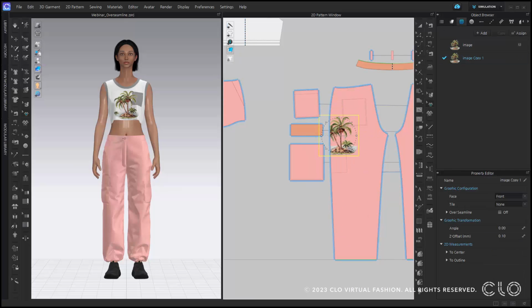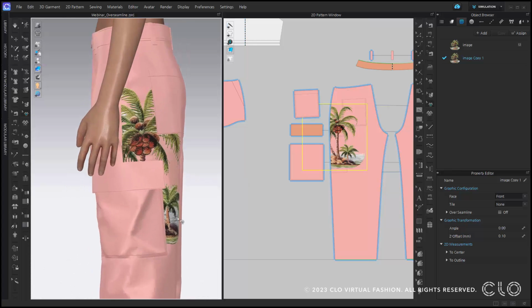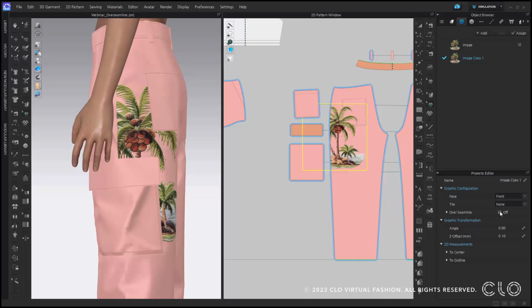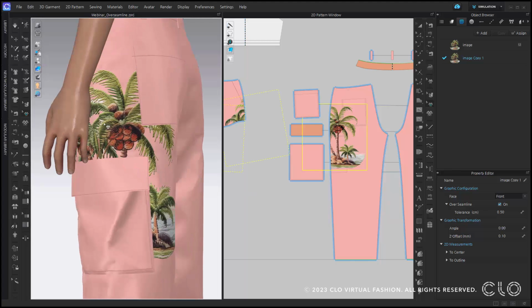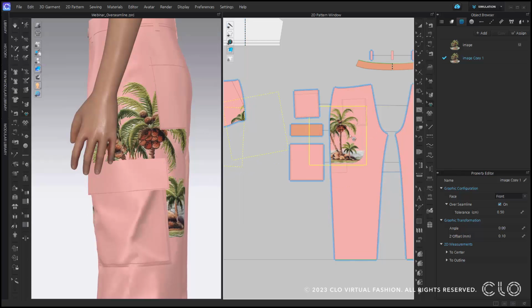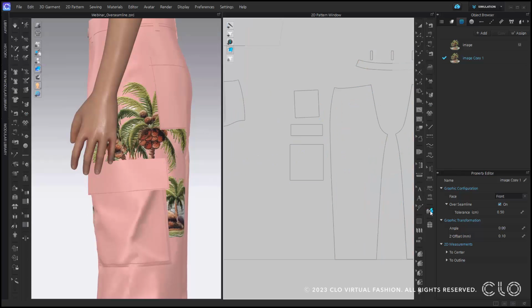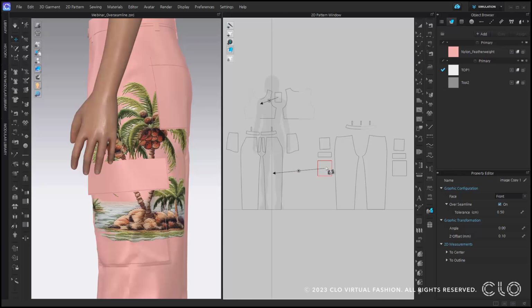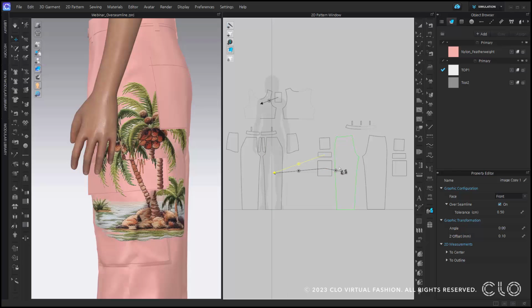First, I'll just drag and drop in a simple copy, resize it and reposition it. We can see it needs to cross over the pocket pieces as well as the front of the pants, as we can see here. Here we can use a similar process, starting with toggling on over seam line, and we can see the front and back joining seams already have the graphic displayed. For the pockets which sit on top, we do need to use, again, the sublayer tool to connect the pockets to the front and the back pants, with the plus symbol indicating that they are placed on top.